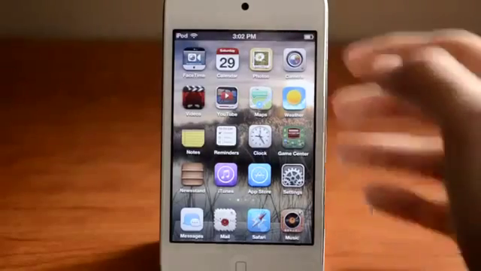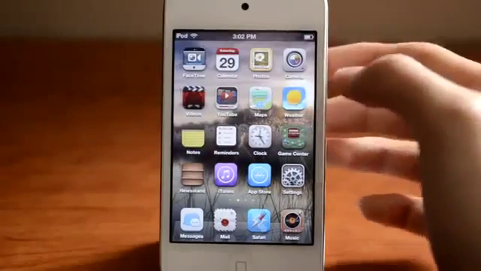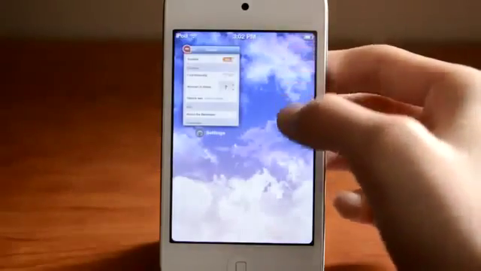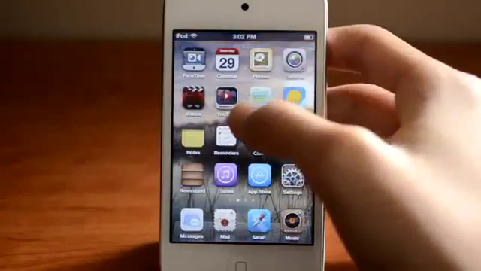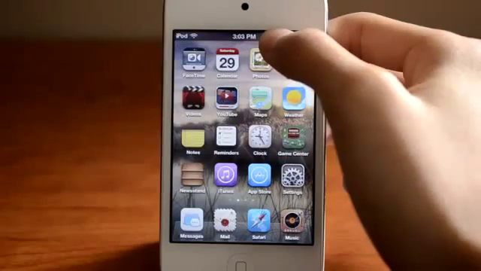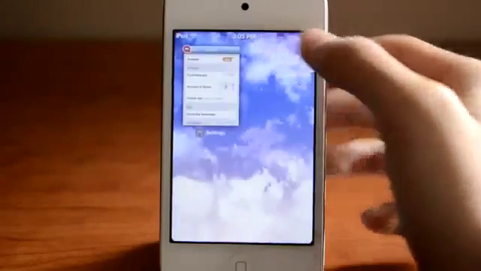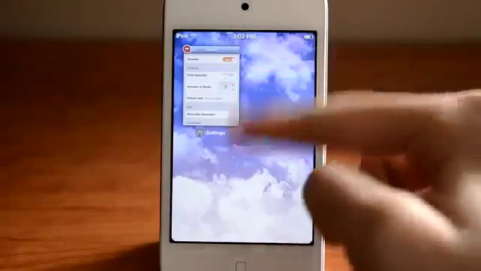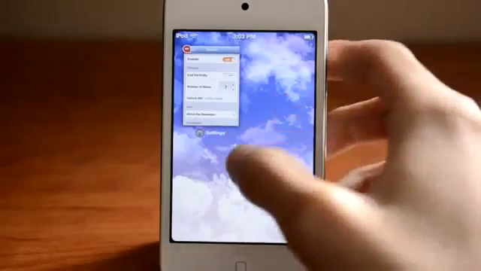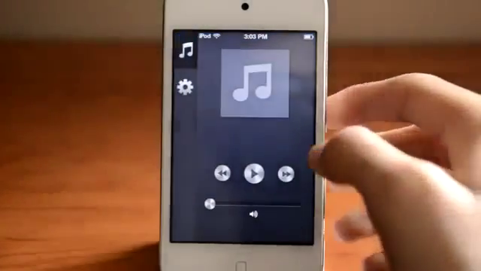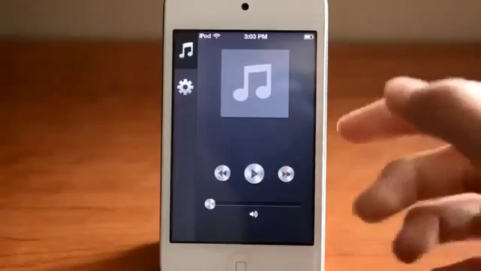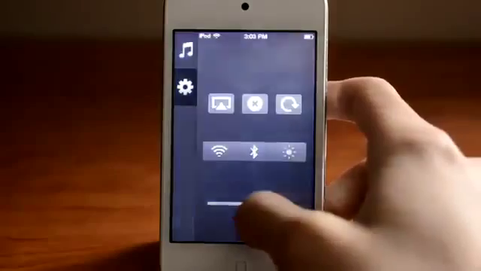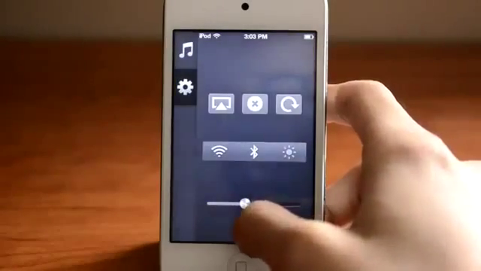Moving on to the last tweak, which is pretty much my favorite tweak of this month. It is called Mission Board Pro. In my previous episodes of my top 10 iOS 5 Cydia tweaks, I reviewed Mission Board. Now you can download Mission Board Pro, which is of course a pro version of Mission Board. My activation method is hold the status bar. So this is Mission Board. It shows all the background running apps, and when I scroll left, I can see the music that I have. I don't have any music currently, but you can play your music.